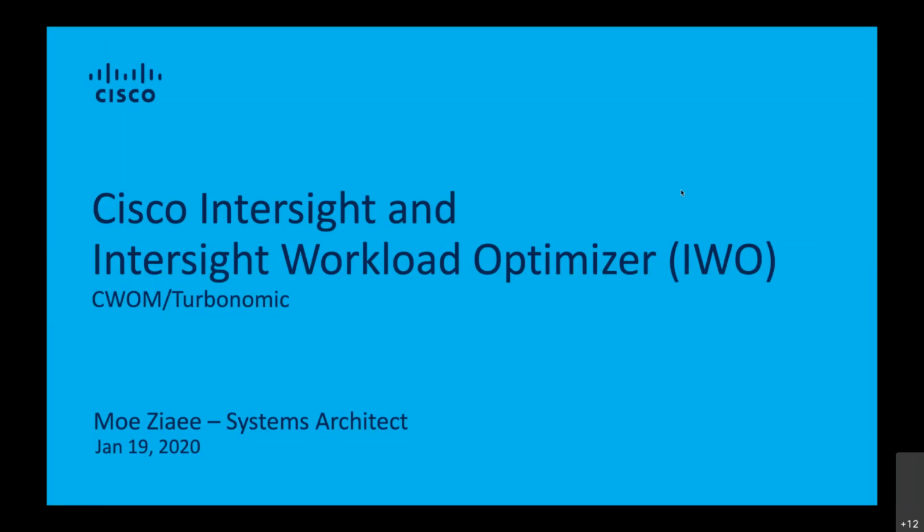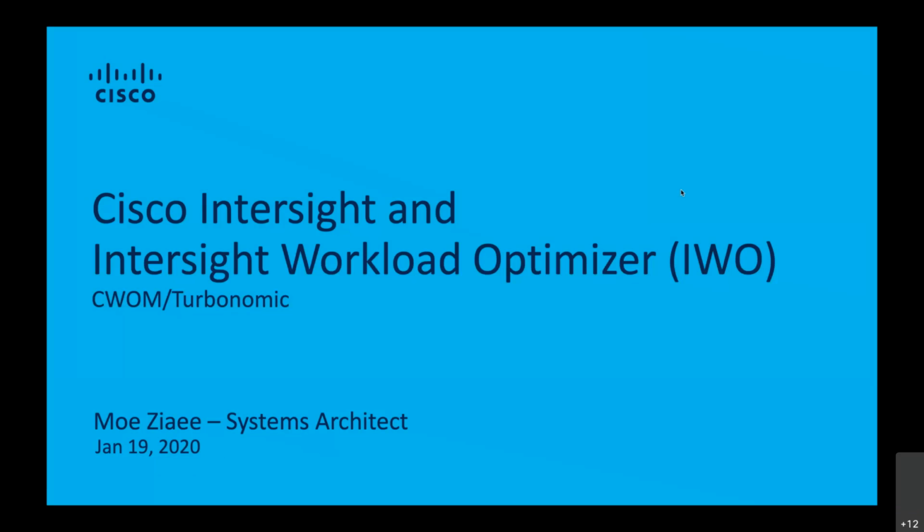Now, before I go about talking about Intersight and IWO, this topic is going to have a lot of discussion around workloads, a lot of virtualization, a lot about Azure and AWS. And rightfully, you may ask what a Cisco engineer has to do with any of this. I'm not working for VMware, I'm not working for any other company out there.